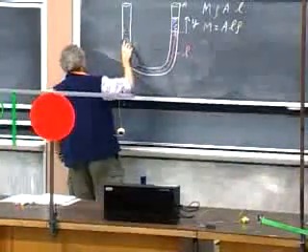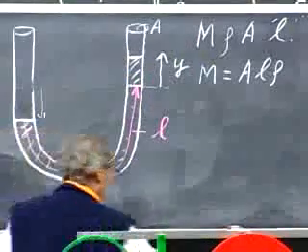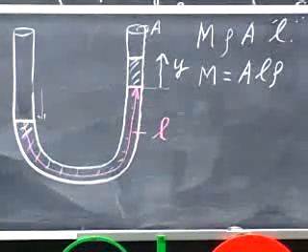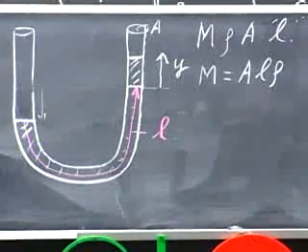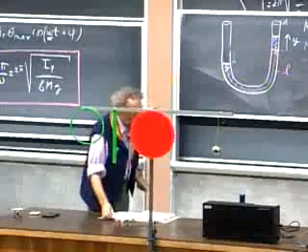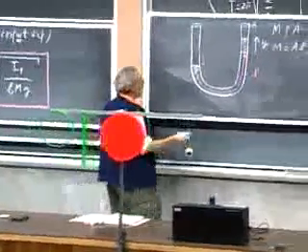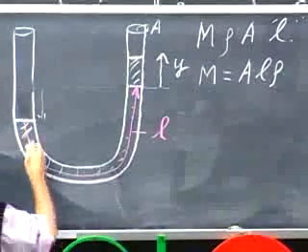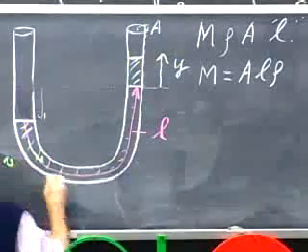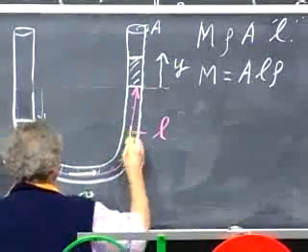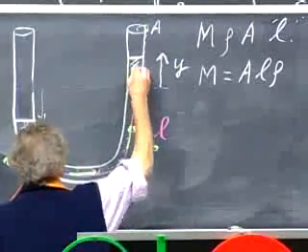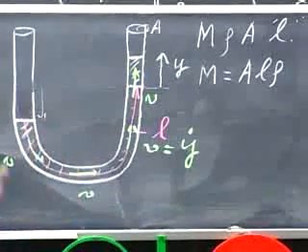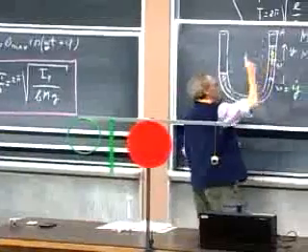Well, when it starts to oscillate, there comes a time that the whole liquid is going to slosh back and forth. And so everywhere in the tube, the velocity at any moment in time will be the same because the cross-section is not changing. It's the same everywhere. So if there's a certain velocity here, v, then it's the same as the velocity here, as the velocity there, as the velocity there. And that, of course, is y dot. That's the first derivative of that position here.